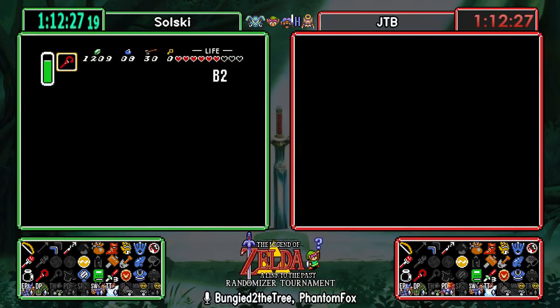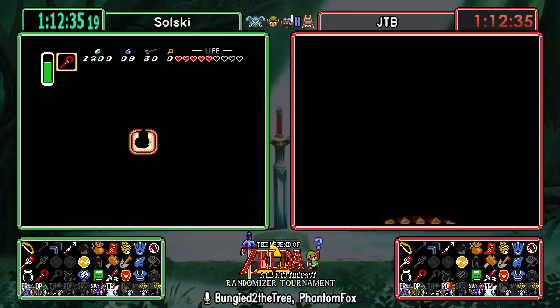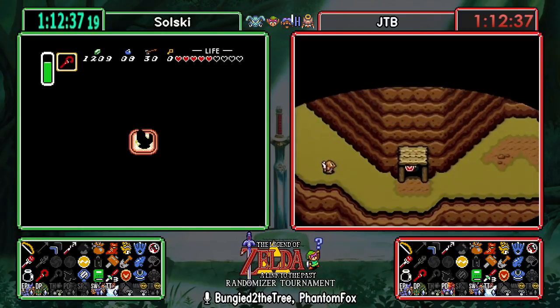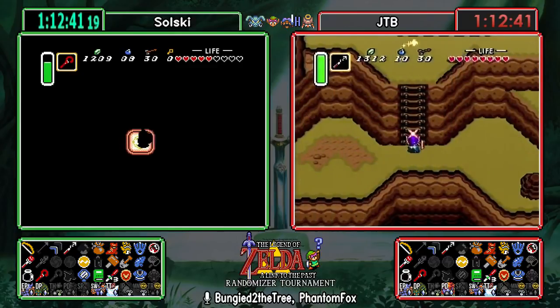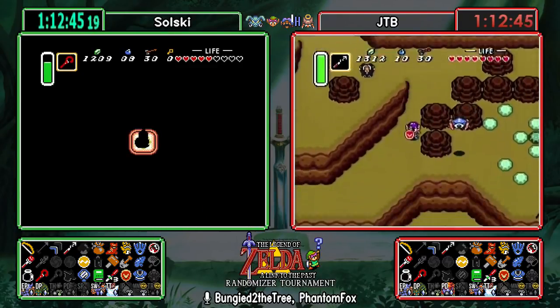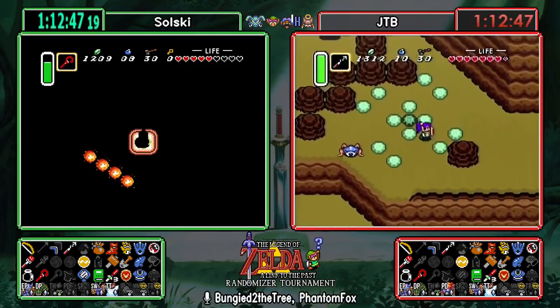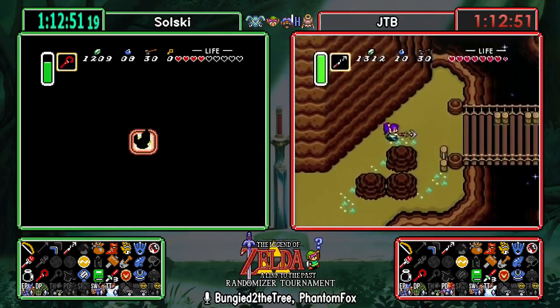All right, and here comes Solski's second attempt to do the dark maze in Turtle Rock with whatever has been assailing him. We don't know. Too dark to know. I find it amusing that with that shield, the eggplant kind of looks like a chicken in the shadow form. Pretty much, yes. At least one vanilla fire bar.